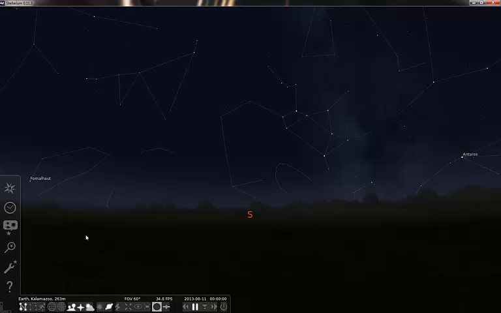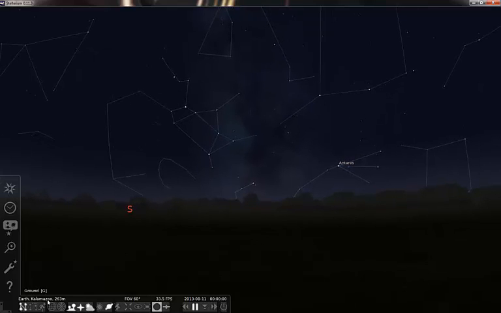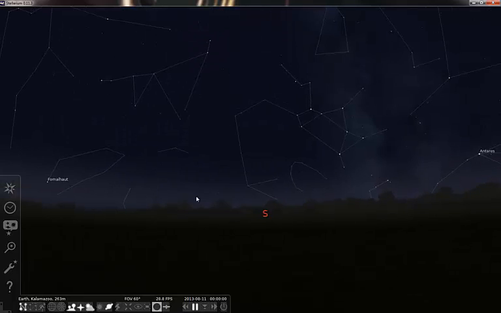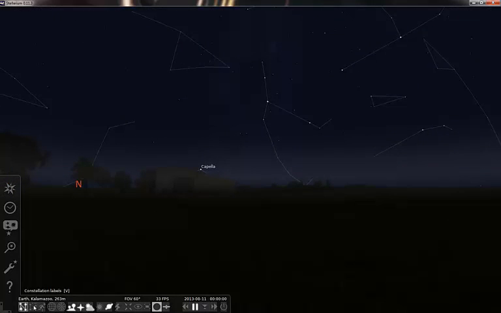So I wanted to show you what the sky would look like that night and how we can use Stellarium to figure out what else we might want to look at. So saying you're bringing out a bunch of students that night to look at the sky, what might you want to see? Well, first of all, you want to see the meteor shower. Perseus, because they are the Perseids, they will be in this direction. So if you look towards the constellation Perseus, that's where these meteors are going to be centered.